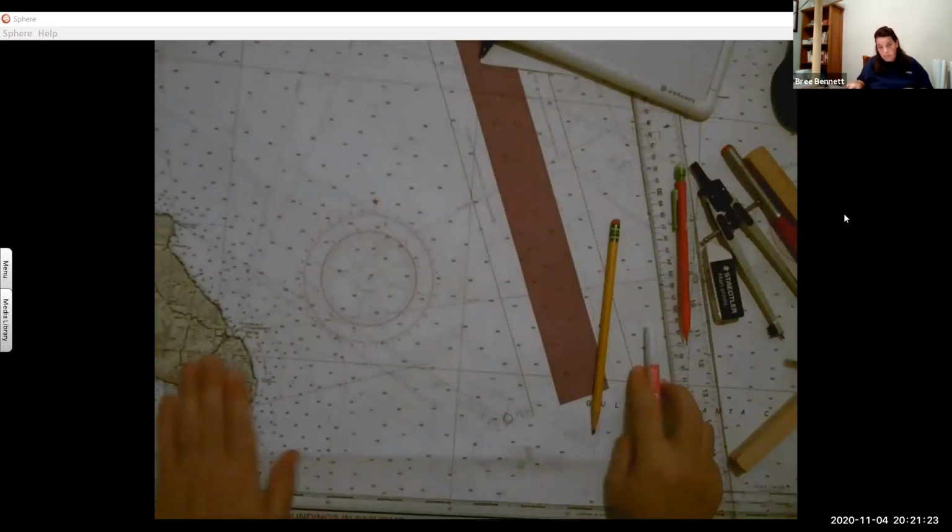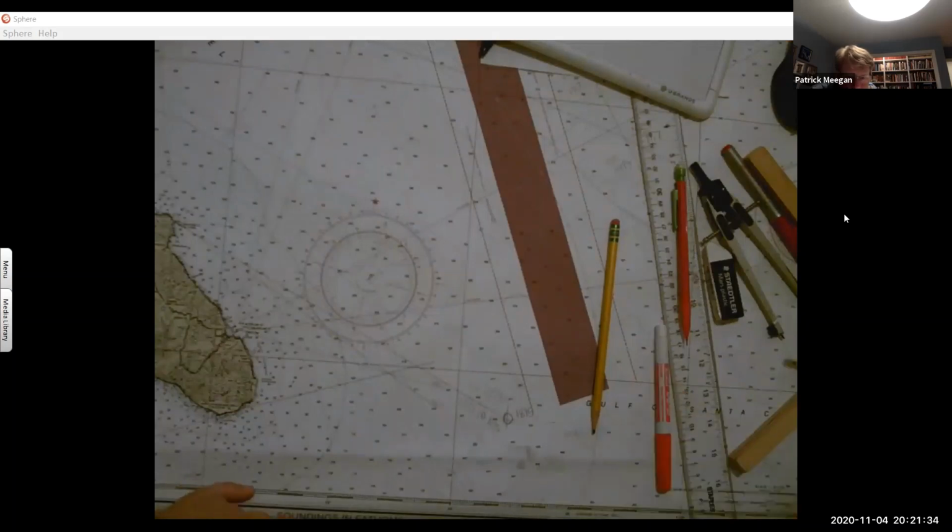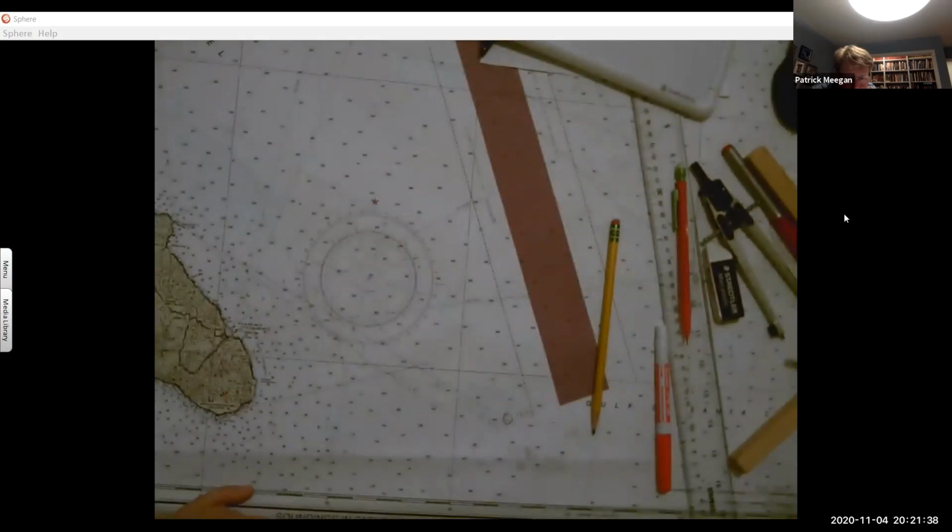So, hey, Bree, I've got 6 tools here and I'm trying to keep up. Can you pause and maybe focus where those LOPs are so we can make sure that they're right? You know, the lines that we're drawing with the triangles while we're trying to watch you draw the lines? Yes.